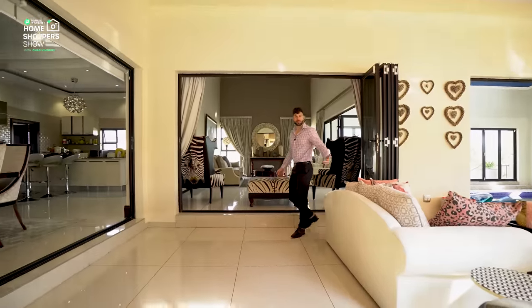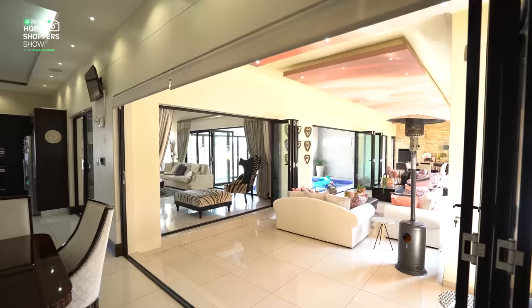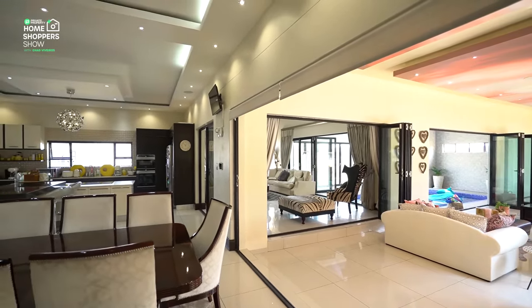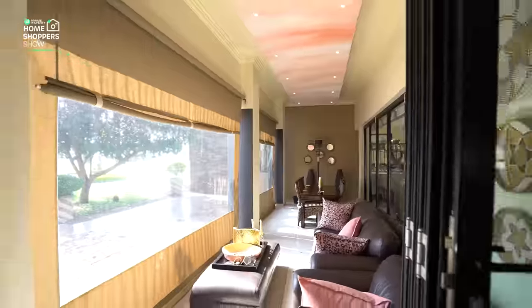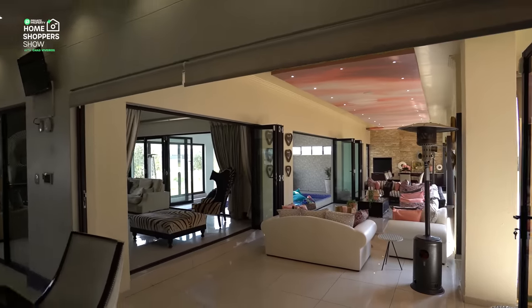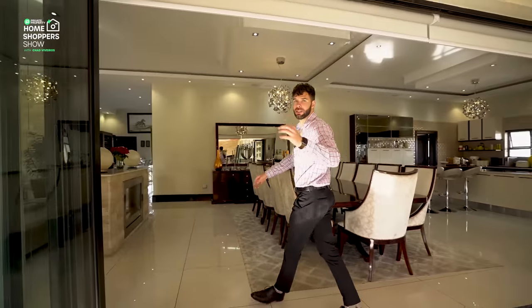It's built for families. All of those easy to use family amenities have got you covered. We've got this lounge suite spanning the length of this patio area, and then here we are back in the dining room section. So slidable stackable doors there, slidable stackable doors right over here. So if you'd like this to all be open, you can have it. You can sit here, dine with friends and family, and then still enjoy the outdoors.